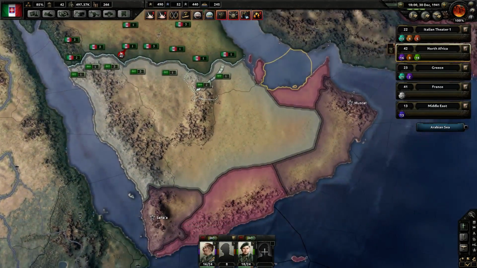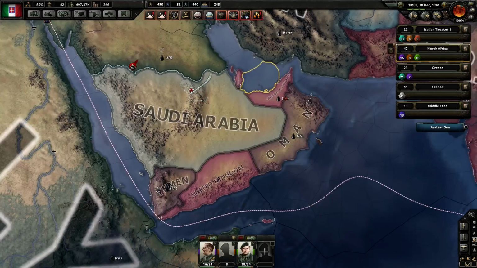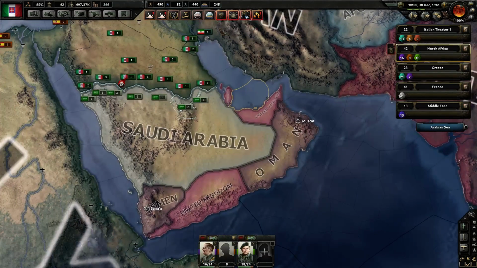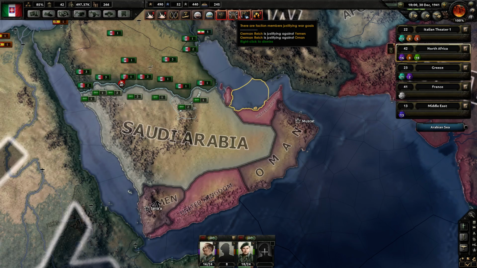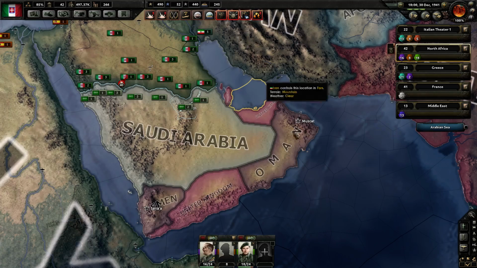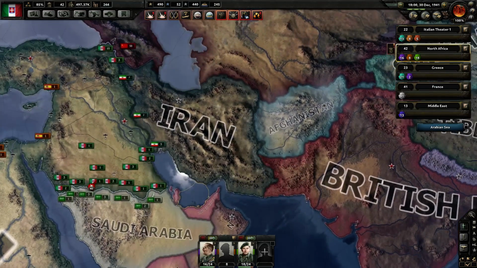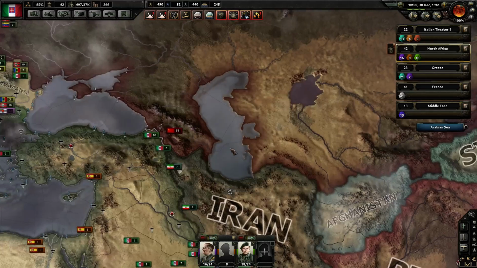Okay, I'm trying to remember why we were going after Saudi Arabia. They don't have much in the way of oil, but I think it's to try to grab the remaining UK holdings over here. Also, it's worth noting, there's a pop-up over here that Germany is justifying against Yemen and Oman over here. So then they'll be in a really good place to push that, or most likely I will, since I seem to be doing all of the work there is.